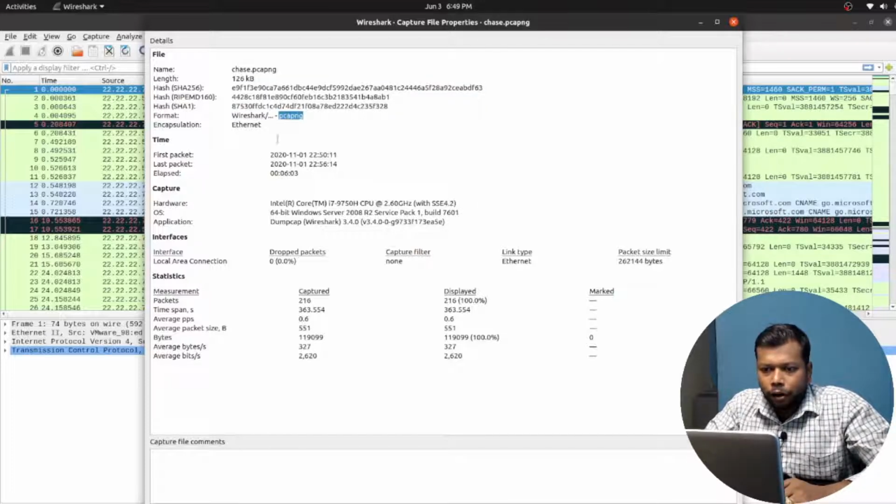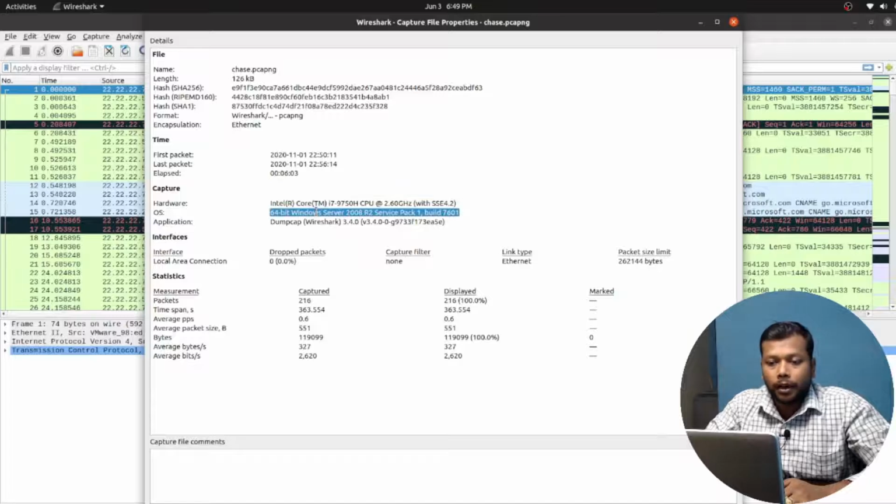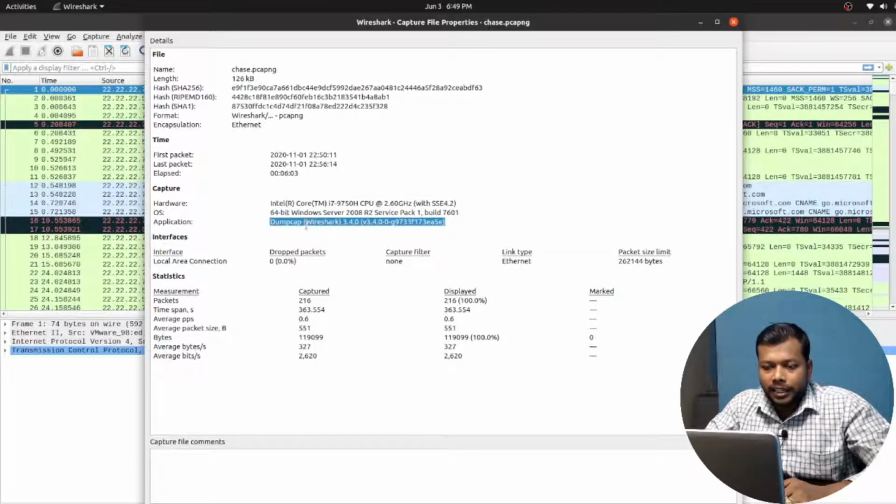It is in the PCAP format, with the first packet captured on this date and the last packet captured on this date and time, so it ran for around 6 minutes and 3 seconds. You can see the operating system, hardware, and the application details they gave here.